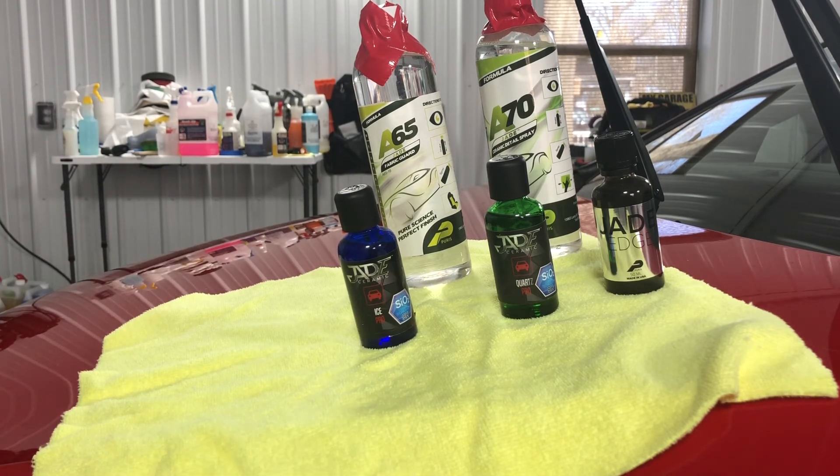Ten seconds after ceramic coating touches the paint, it's cured — it's adhered to the paint. When I say cured, I mean it will not be removed by anything other than an abrasive. Not a chemical — an abrasive. I would have to use compound or even wet sanding. So if I missed a scratch or oxidation on your vehicle after application, that's not just going to come off easily. It's going to take abrasives. This is not a wax that's on for a while and then off — this is an actual chemical bonding to your paint. If you mess it up, abrasives are the only way to correct it.